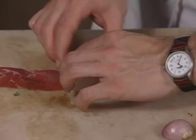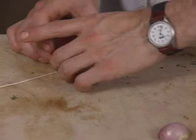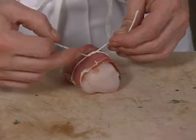Roll the prosciutto around the monk. Take a little bit of butcher's twine to secure the prosciutto.